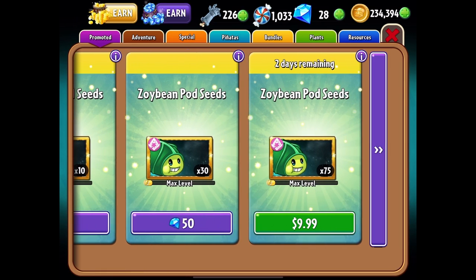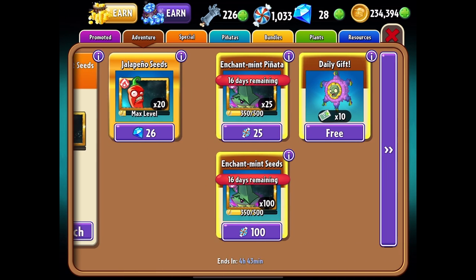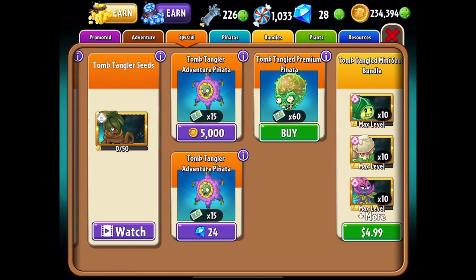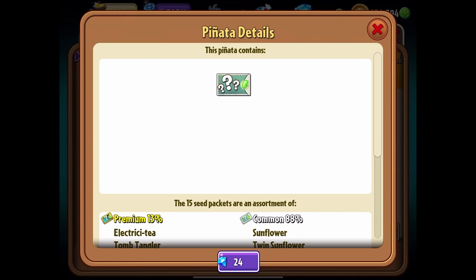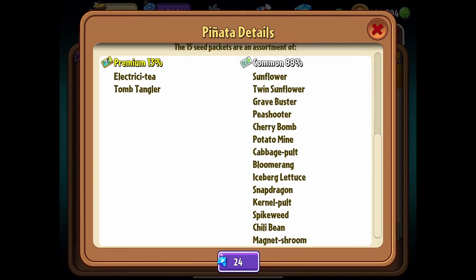It took me forever. I had to keep refreshing the shop and restarting the app to get the Tomb Tangler to show up in the shop. But also, if you take a look, there's this Tomb Tangler Premium Pinata, and it says buy, but there's no price, so I can't actually buy it. And the Tomb Tangler Adventure Pinata, what does it have in it? It has a 13% chance of having Tomb Tangler in it.